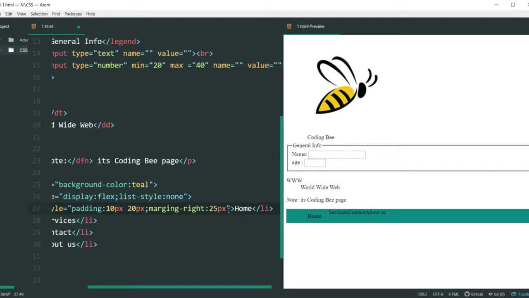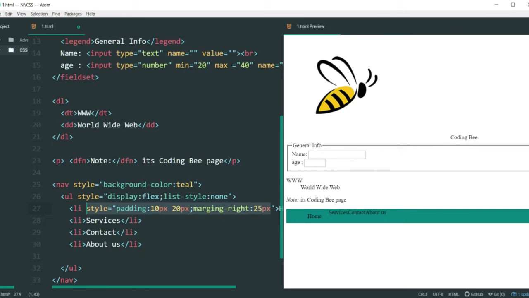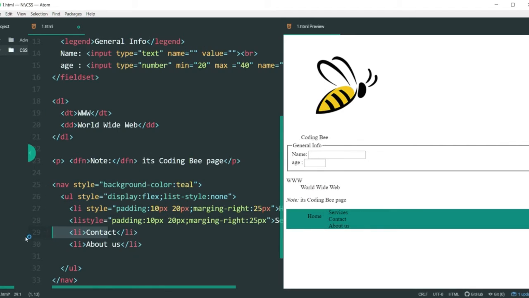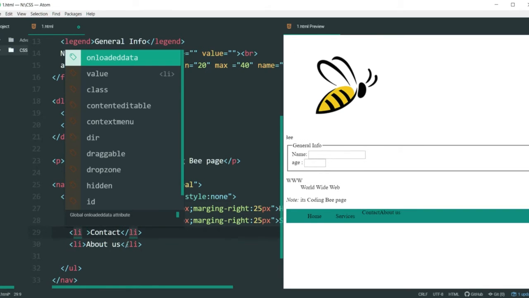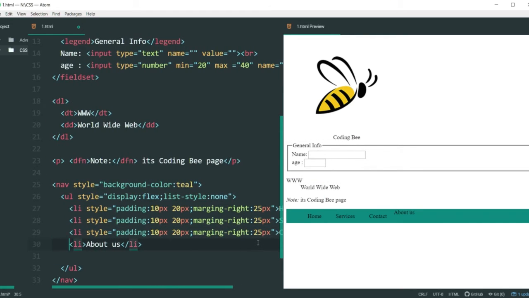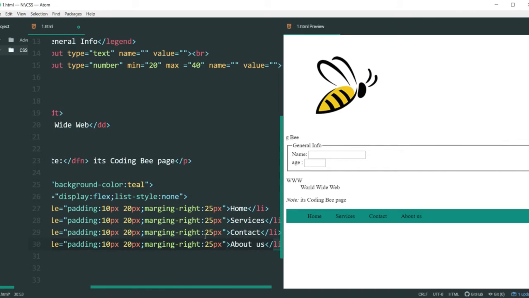I'm copying that, copying all the content and pasting it here. That's it. This is navigation, a simple navigation function.